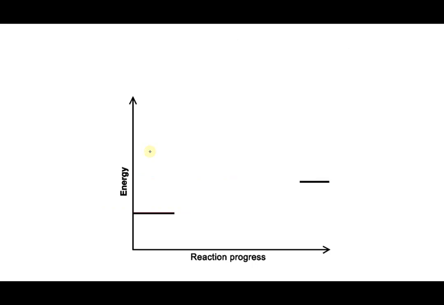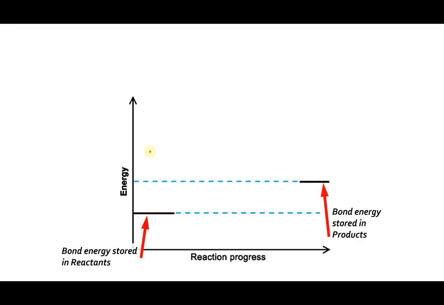All right, on the back of your page, if you wouldn't mind flipping it over, we're going to do something very similar on the back, but for an endothermic reaction. So the first position you should draw over here on the left-hand side is the bond energy or amount of energy stored in the reactants. Okay, and then on the right-hand side, we have the energy stored in the products. So a lower position and a higher position, from lower on the left to higher on the right.